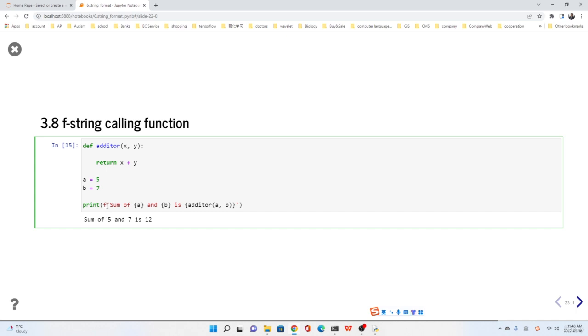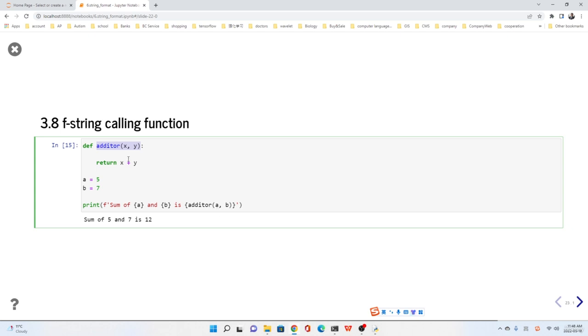We use F-string sum of a and b. Sum of a and b is, we call the function adder with a and b.